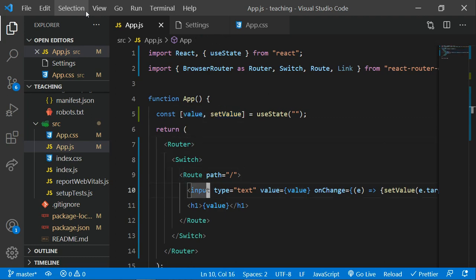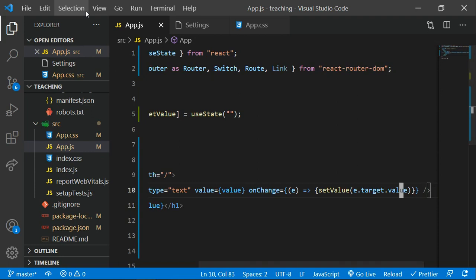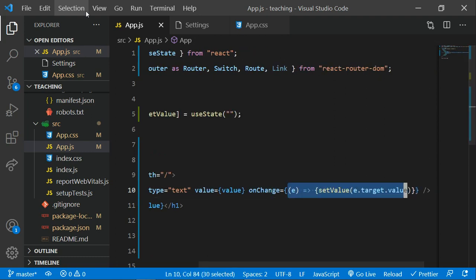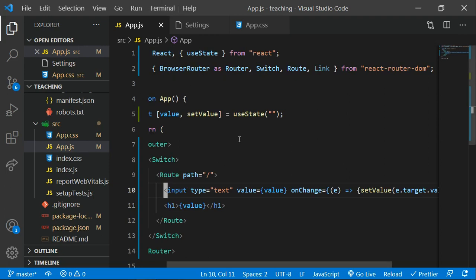So value, and to change the value we say setValue. SetValue is a function, and whatever you pass in it will count as the value. So what we have done here is say that the value of the input will be value. And we say onChange, an inline function.